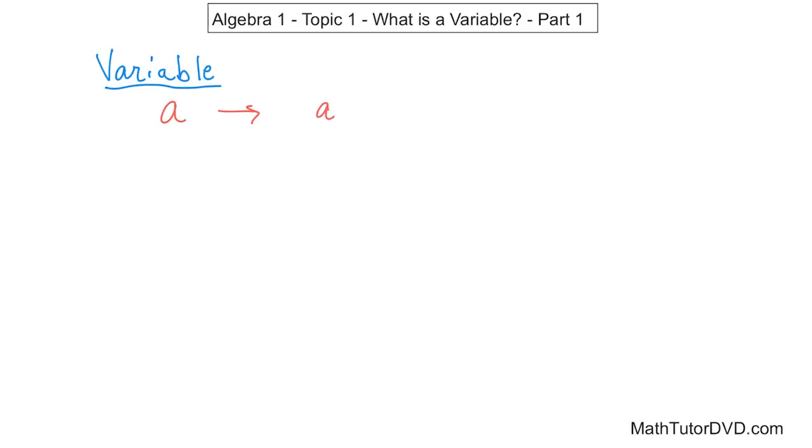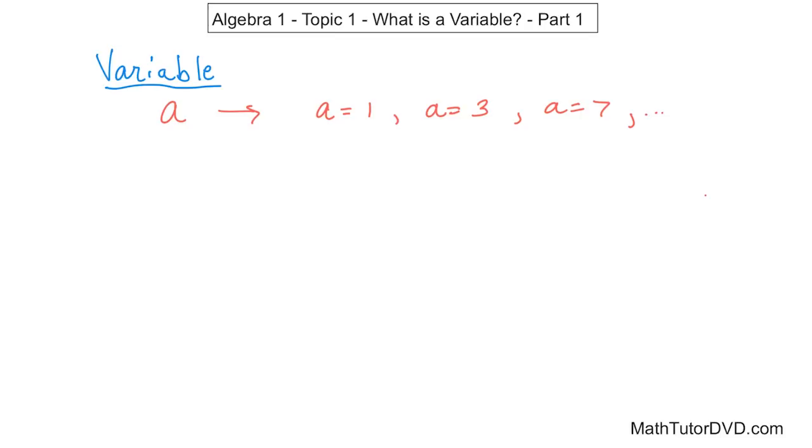But at the end of the day, a might be equal to the number 1, or a might be equal to the number 3, or a might be equal to 7. You get the idea. You might go on and on and on. Basically, it can be equal to any number you can dream up. And that's why we have a letter to represent it, because we don't know what the value of it is. Now, later on, we'll learn how to solve equations and things like that, and so the letter a might be what you're trying to solve for, and you figure out at the end that a is equal to 1. And that's why we use these letters to hold numbers. But for now, just know that it's just a letter that represents a number.